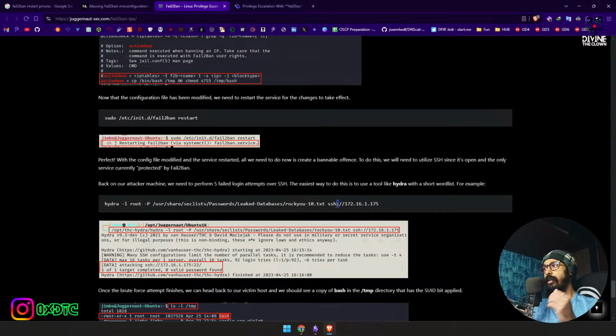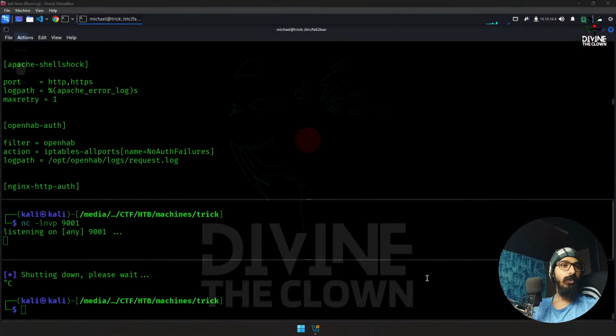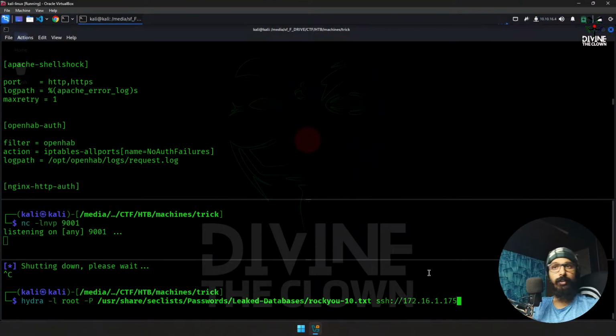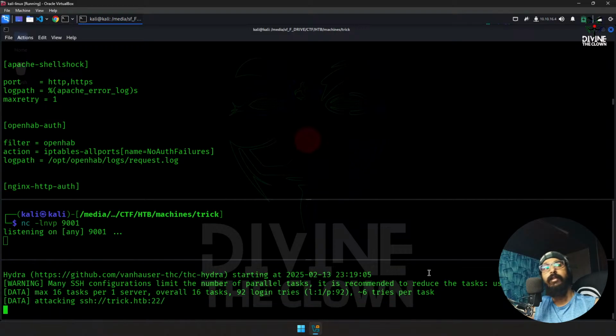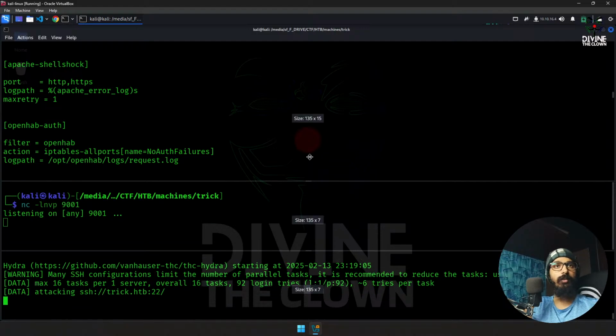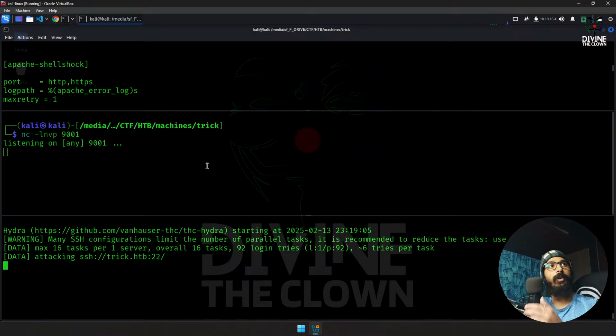Let's see if this actually works, which I hardly believe it will work. So in the host, we're gonna provide trick.htb, and it can be anything. If this is gonna work, we will be getting the RCE anyway, so that doesn't matter.